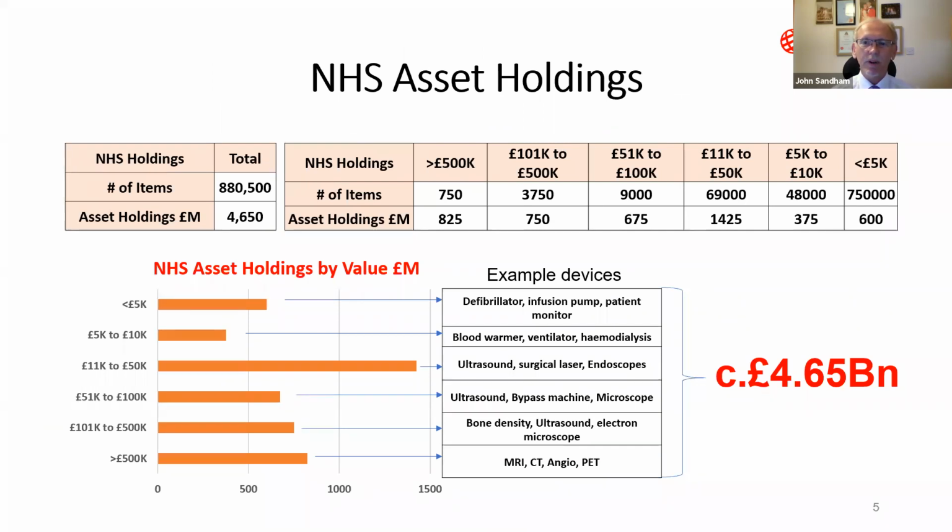To give you an idea of the complexity that the NHS is facing and the costs involved, I've put this graph together, and it shows that the NHS has 880,500 medical technology assets with an estimated worth of £4.65 billion. In my experience, many assets are often kept in operational use long past their manufacturer's recommended life. This ultimately reduces spend on technology, but it does not improve the efficiency for the organisation and does not help clinicians to see more patients or make better clinical decisions.